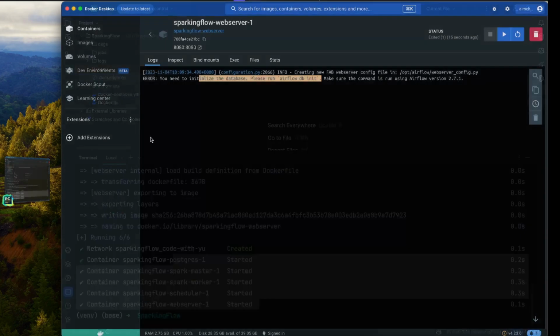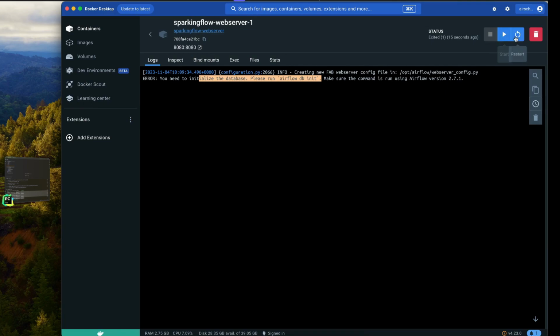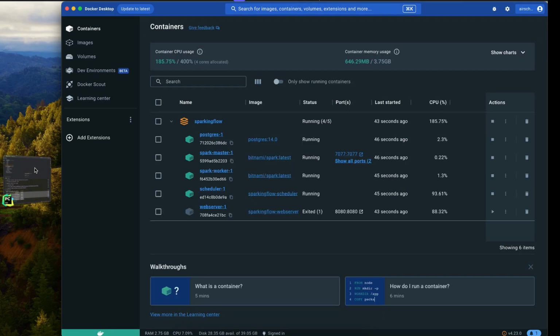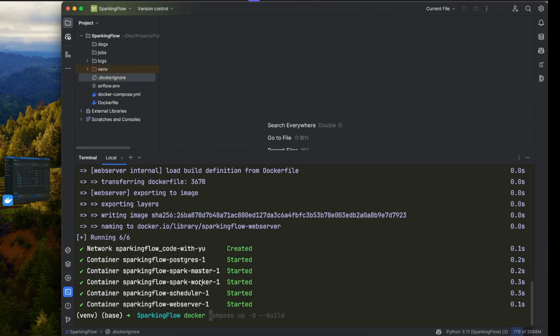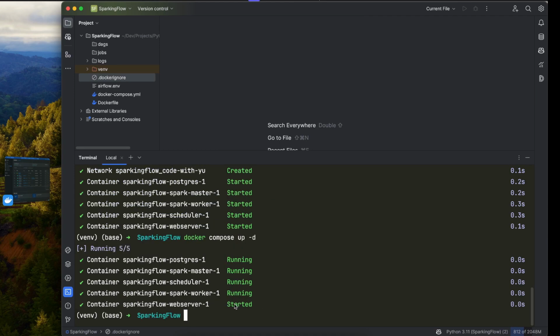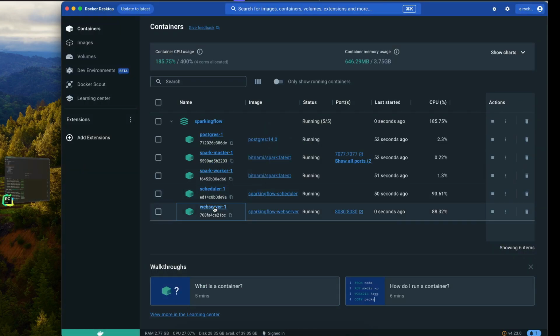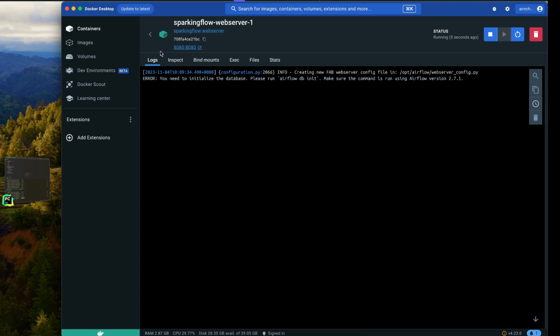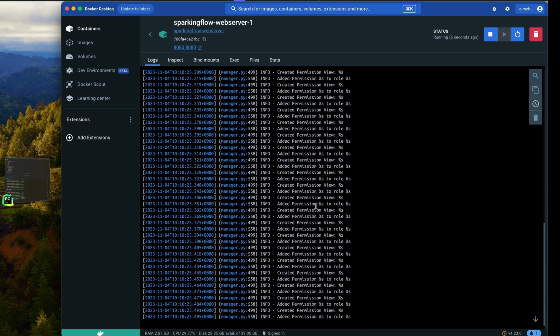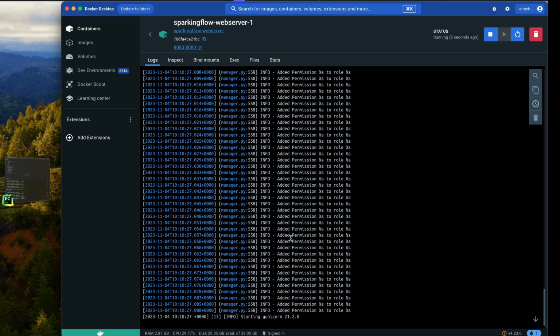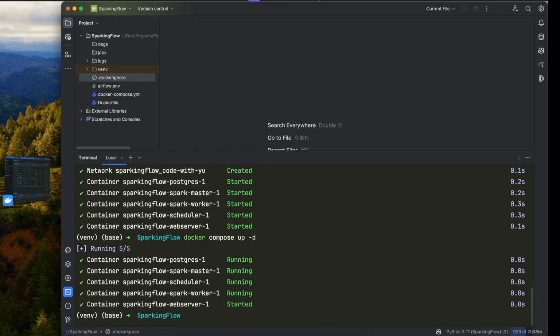You can either restart it in here, start or restart, or go back into your terminal and just do docker compose up detached. Okay, and it's going to get it started again. And if you go back into the web server, then we should be having new installations. You can see them coming in there, and it's starting the Gunicorn, which is the web server.